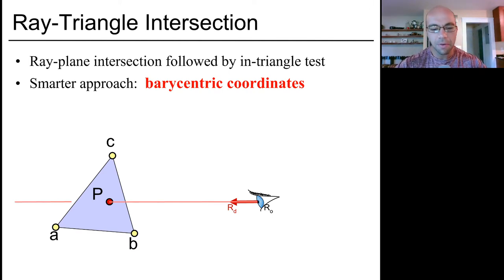Now, one thing that's worth noting is that we're already 85% of the way there toward ray triangle intersection using the previous algorithm. In particular, if I think of my triangle, and I take the triangle face and extend the edges out to infinity, what do I get? Well, I get a plane. So in some sense, I could do ray triangle intersection by intersecting a ray with a plane and then figuring out, does that intersection point lie inside or outside of the triangle?